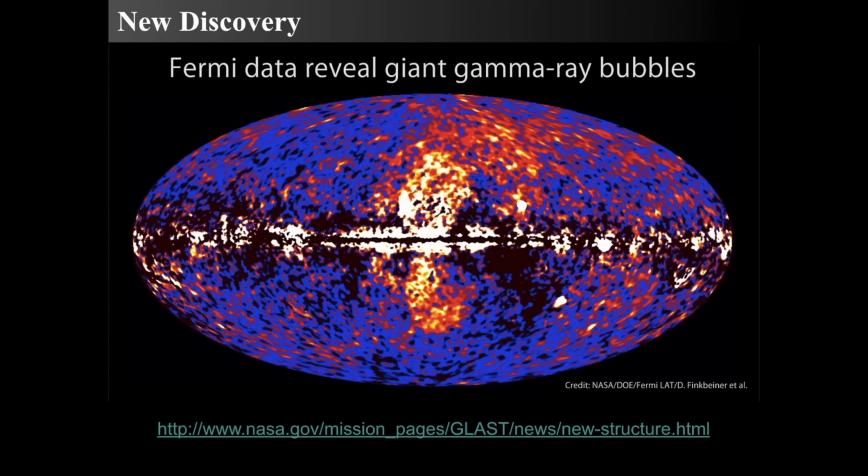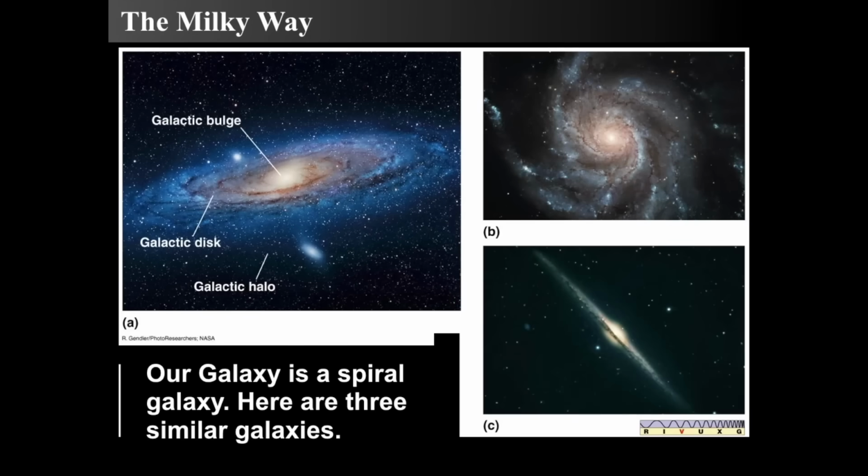And those gamma ray bubbles are some form of shock-induced material, where as material hits that, as one atom hits another at nearly the speed of light, that excites the material to emit gamma rays. And as they emit gamma rays, we see them as bubbles, because it's not that there's a gamma ray bubble, it's that there's material that's being shock heated to the point where it does emit gamma rays. So there's some energetic process that's really happening right down there that's due to the center of the Milky Way.